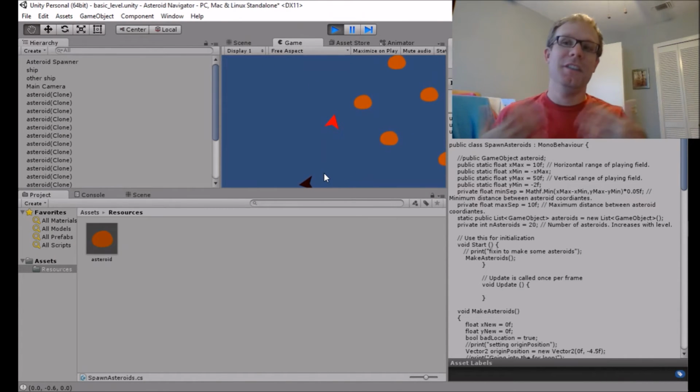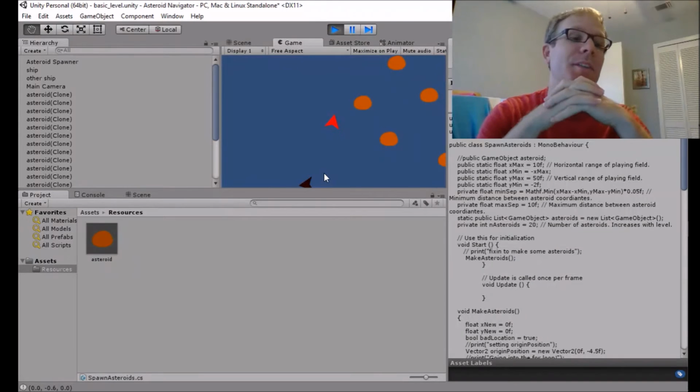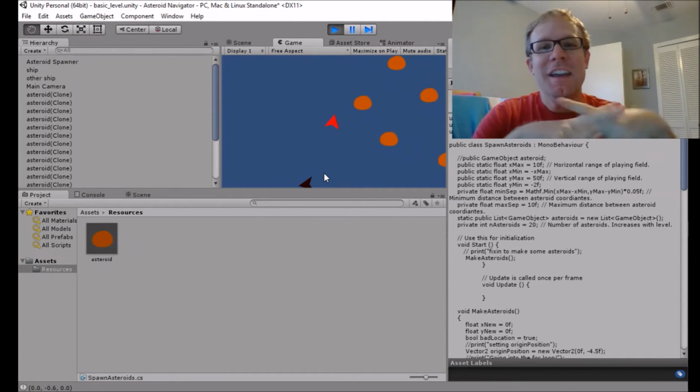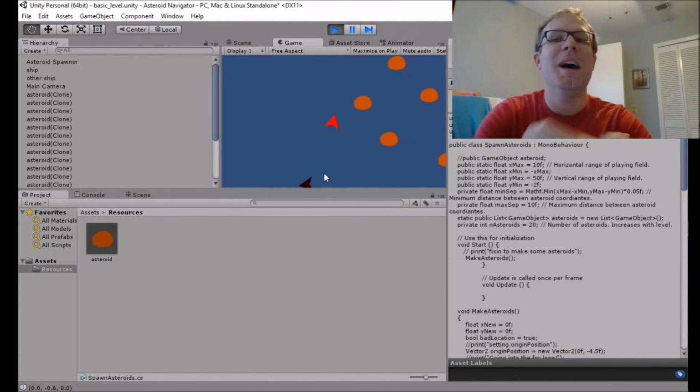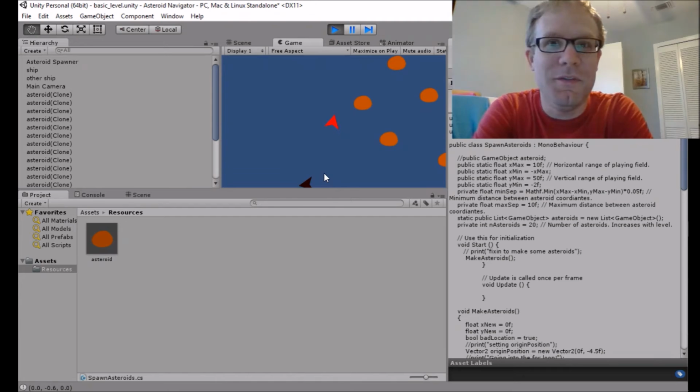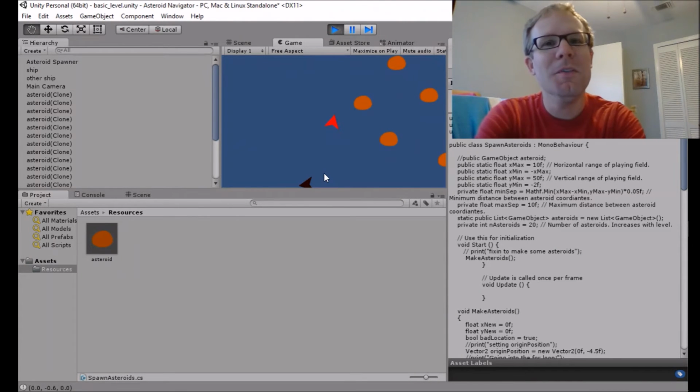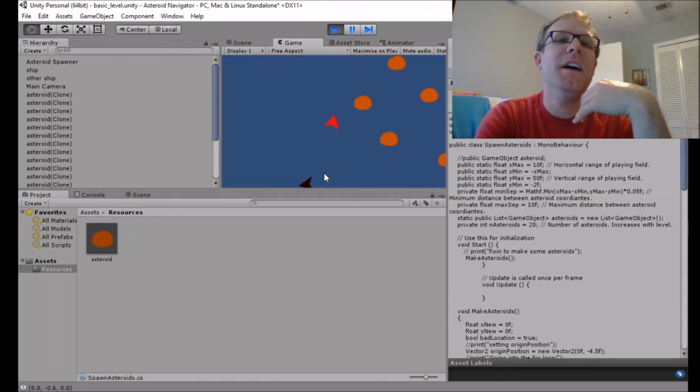Now, of course, the enemy ship is not going to just stand there stationary. The enemy ship needs some kind of control programmed into it. And this is where I'm also looking for viewer input. I have not designed the enemy ship controls yet. There's a few options. I'm sure there's an infinity of options I could go with, but that's what I'm looking for from the viewer. So if you were to be playing this game, what type of strategy would you adopt?